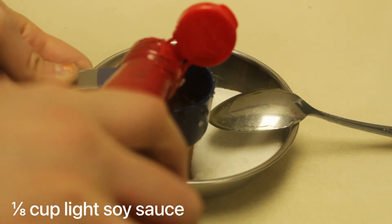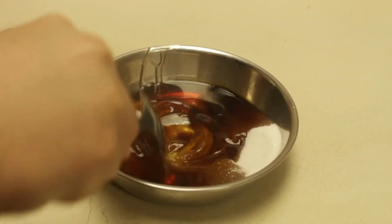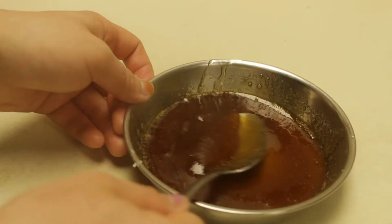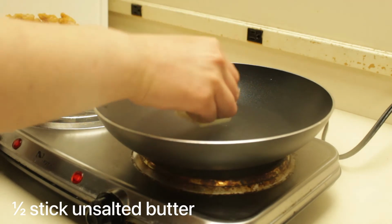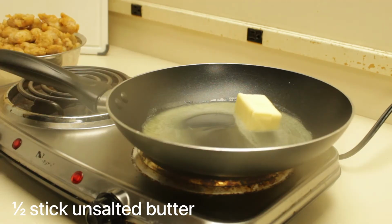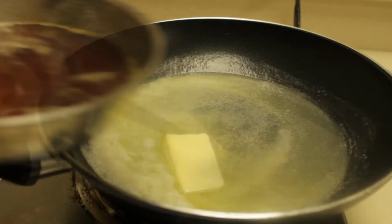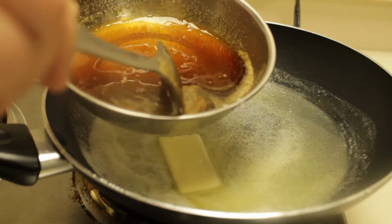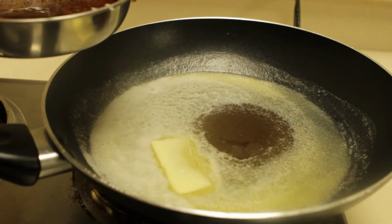I poured half of what the recipe called for because the chicken themselves were a little salty for me. Because my frying pan is also small, I cooked in 2 batches. Again, I used half of the sauce for my first batch.